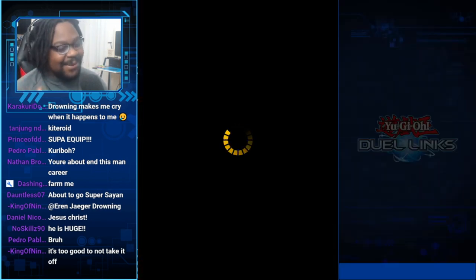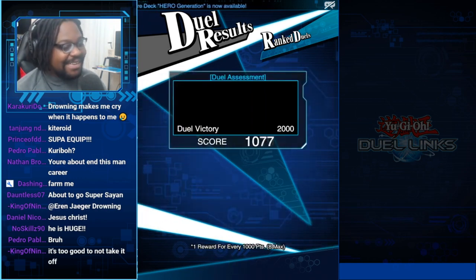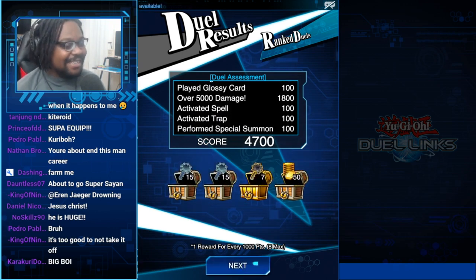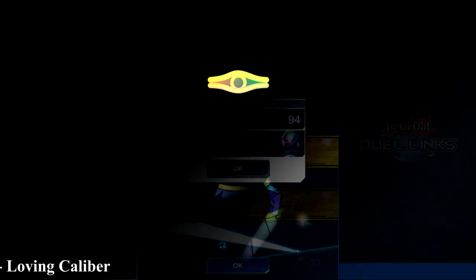Now that's why you run Drowning right there, because you can OTK with one attack. That's why you play Drowning right there. The biggest Neos chop. Sweet Jesus. That's a big boy. We'll be running with the lions.